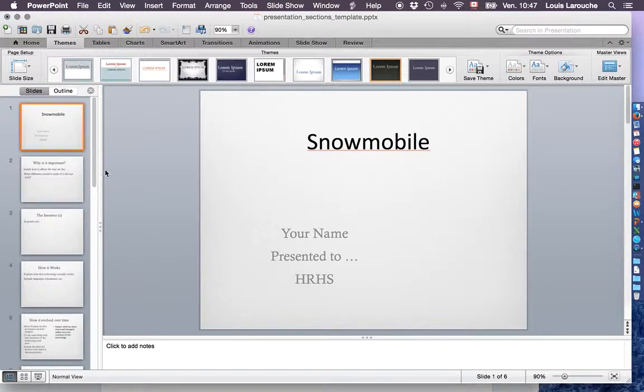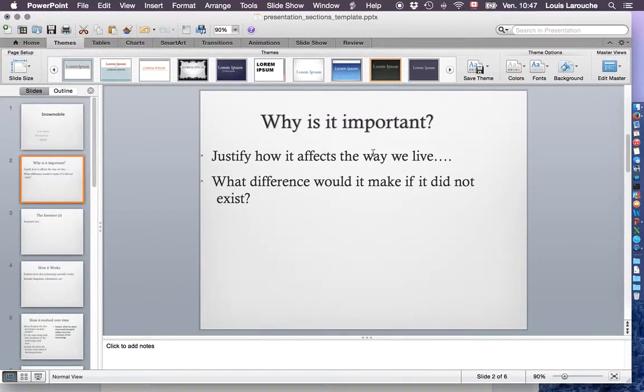Then you want to start with your first slide. Why is it important? I want bullet points here. I don't want to have paste jobs like pasting a paragraph of text you did not write. I want you to summarize the main ideas in your own words. And if you need more than one slide to do so, because I'm expecting a picture here, well then make another slide for that section.